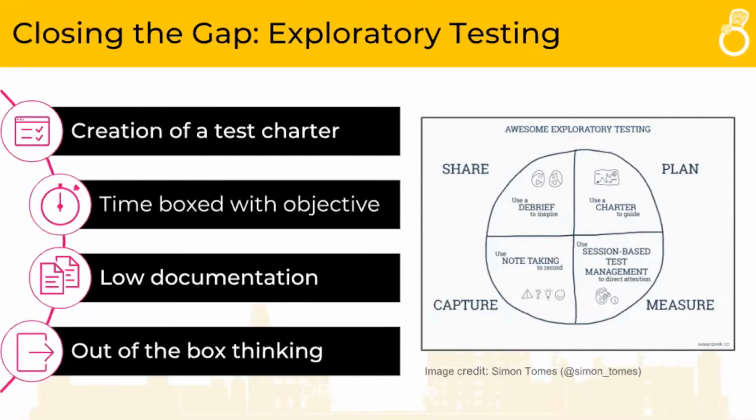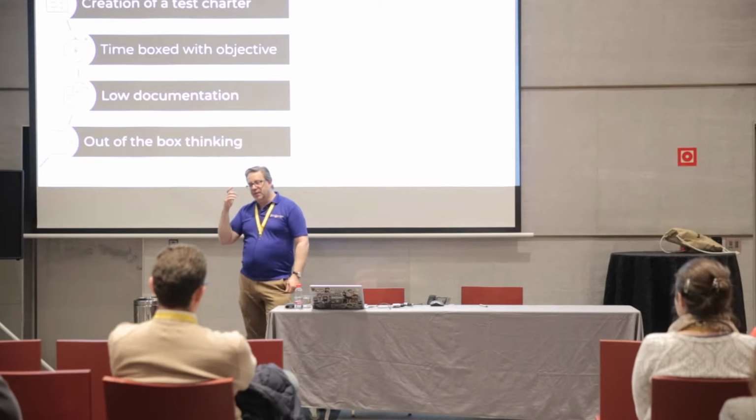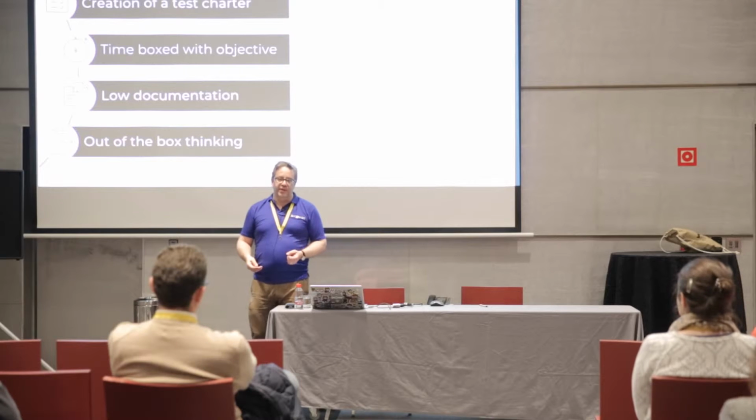And the key here is low documentation. So they may write things up on a whiteboard, they may pop it down on a piece of paper or type it in on a Google Sheet. It doesn't matter. What's key is they just make notes of things they found that didn't seem right. And that can be usability. All the required fields. Oh, one required field's at the bottom of the page. Why have you done that? Okay? Putting things together, thinking of usability, but also thinking about things that the user shouldn't do. So not following a script, how can I break this page?